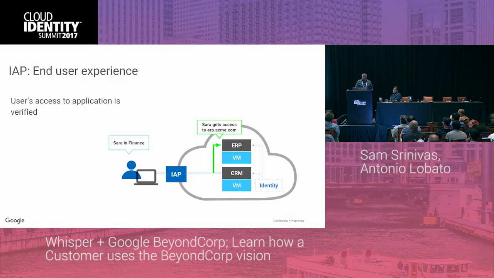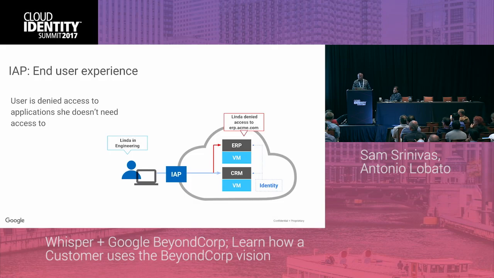And similarly, let's say Linda in engineering is logged in. Again, the login happens with a single sign-on through the Google Identity System. And now Linda tries to access the ERP system. Linda is not, by the rule, allowed to access it. So she would see a polite page saying, sorry, you're denied access to this resource. So a fairly simple concept, but it grows. That same thing could also consider, is Linda on a well-managed machine? Is Linda coming from France? All of those things can be in the policy.